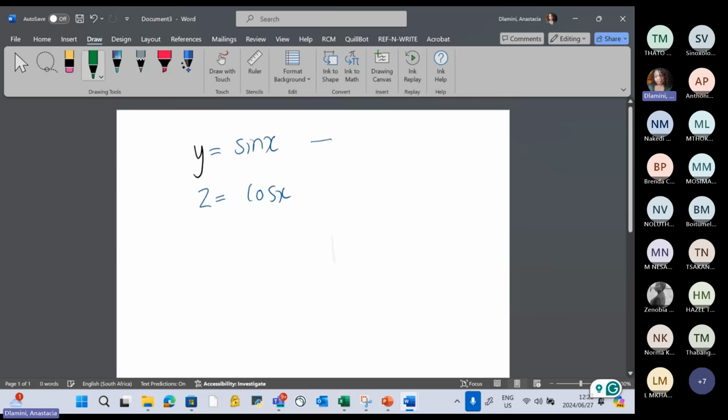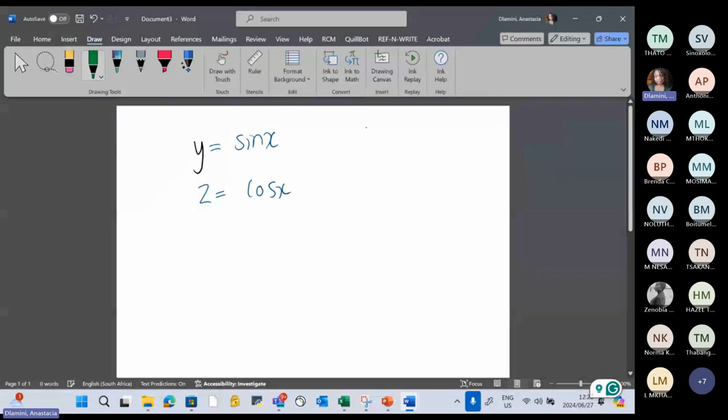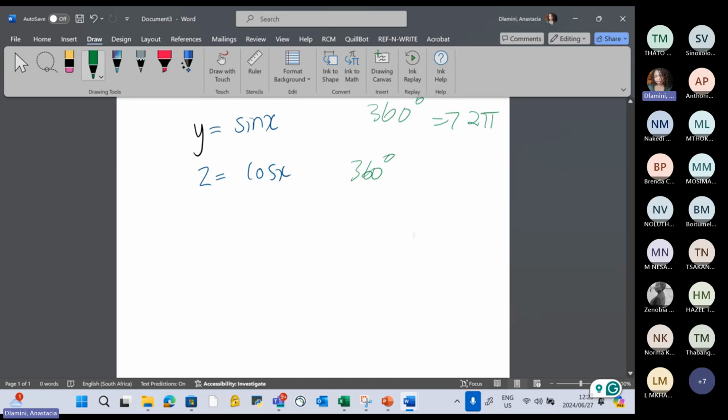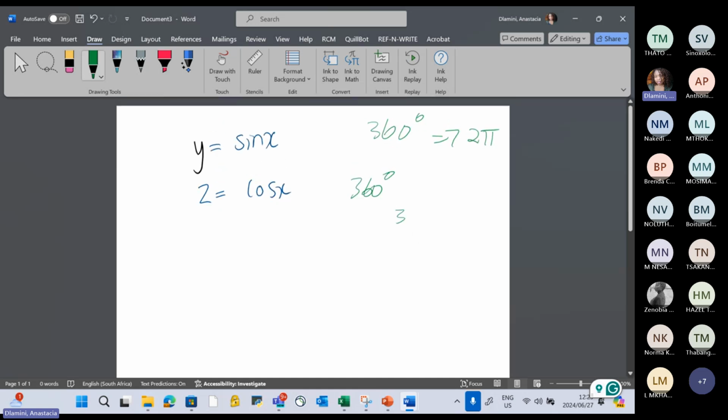Now, we know that the period for sine is 360 degrees. In our case, we'll call it 2 pi. And a complete period for cos is what? 360. For this one, not the one that is like 2 cos of x plus 3 and whatever. Only sine and cos, not a shifted cos and sine. It's 360, right? And for us to be able to draw this graph, we take the 360 period divided by 4. We get 90 degrees. Are we all together?